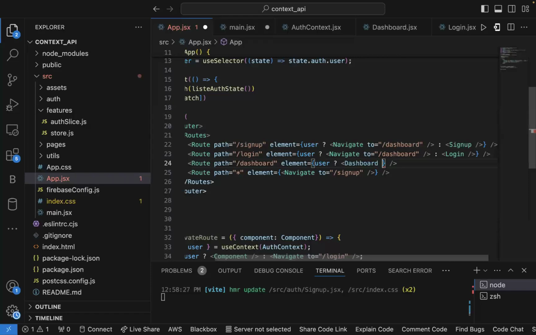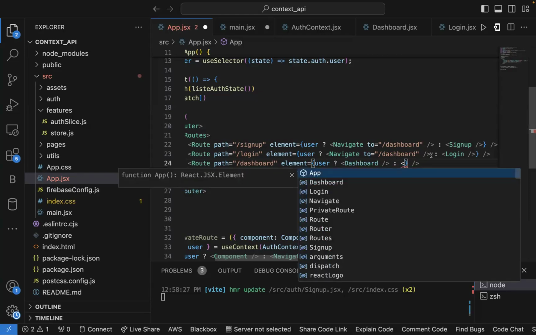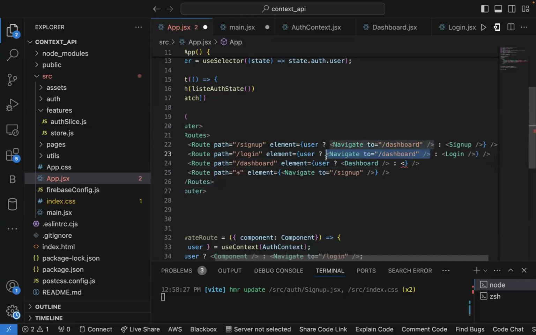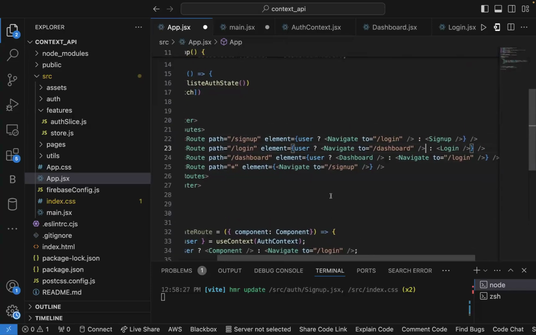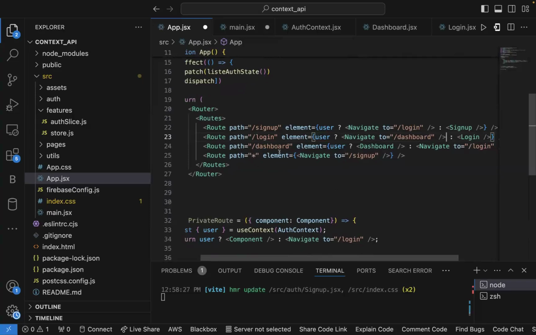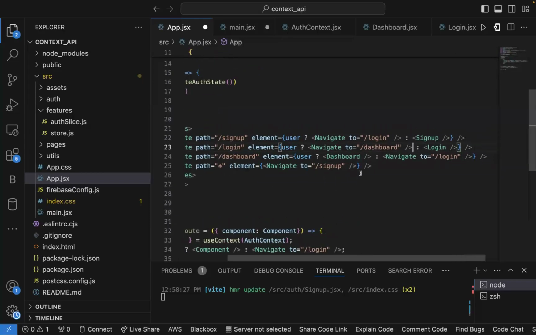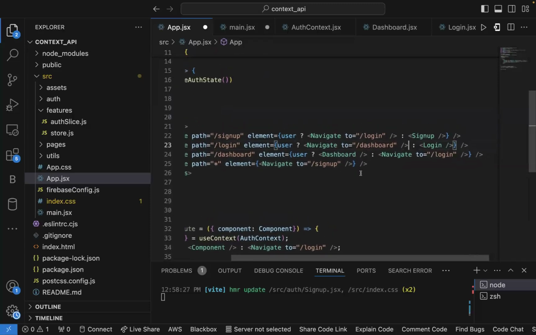But if user is not available, navigate to login. All right, so this should be sign up on the login option. Okay, so we have that done. And for the last part, definitely should be sign up. All right, we're good now.